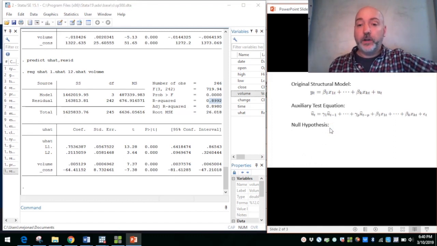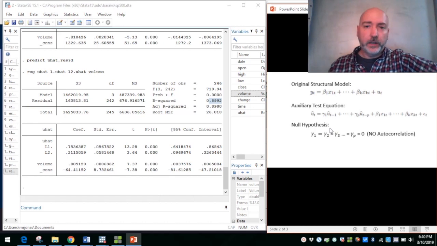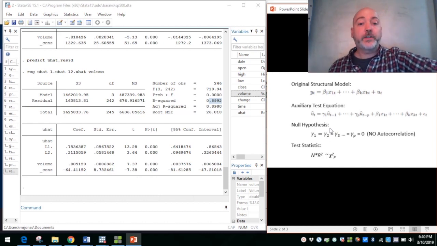And that is what we use to generate our test statistic, applied to the null that we have no autocorrelation. If we had that perfect, well-behaved Gauss-Markov error, each of those gamma coefficients relating lagged errors to current errors should all be zero. What's going to form our test statistic is the sample size n times the R squared within that auxiliary equation. That's going to be our Lagrange multiplier test statistic, distributed as a chi-square with p degrees of freedom, where p is the number of lags in the auxiliary equation. In our case, that's going to be a value of 2.